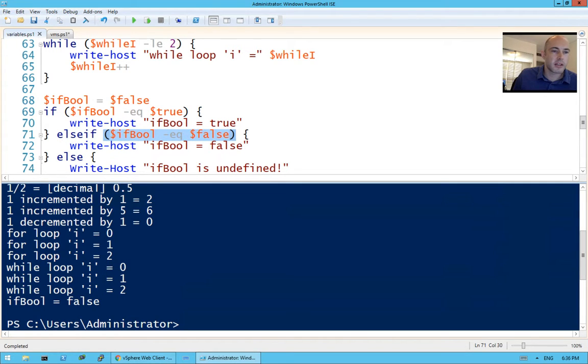The one thing that I failed to mention previously is command blocks. In a lot of languages, you can create a command block by using a curly brace. A curly brace will tell the program that, for instance, in this case, we're using if, that you have a set of commands.